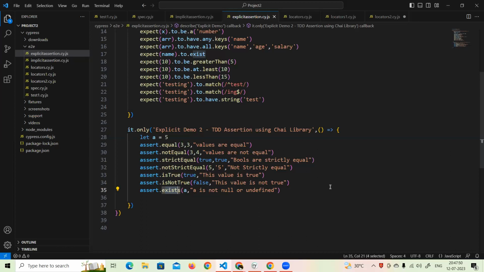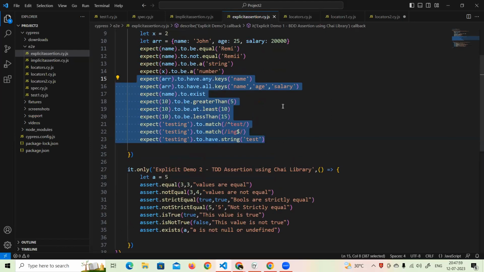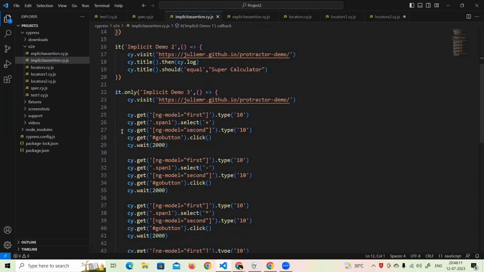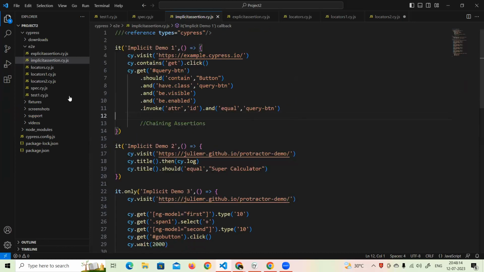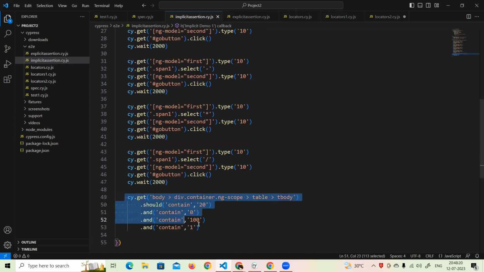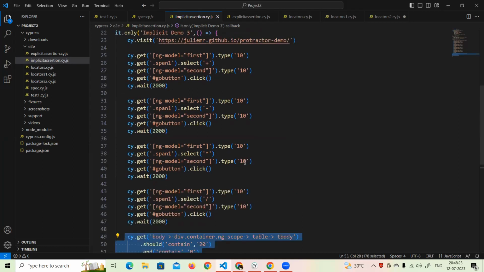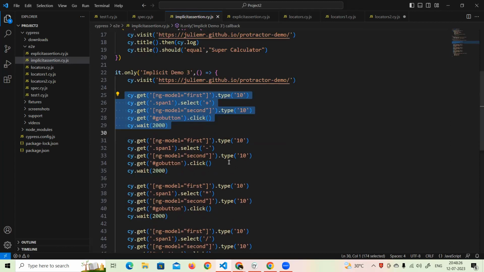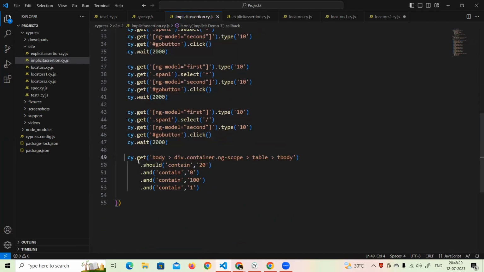Okay. See, this has a lot of things, but practically we will not use all this in testing. The main thing is you need to know where practically you will apply. For example, we have used implicit assertions. This is one very good example that we saw. See, the first two test cases are something for you to understand. And in the last test case, here is where we actually used implicit assertions. I went and interacted with my application elements, application objects, and finally I want to validate something. So here I have used implicit assertions.